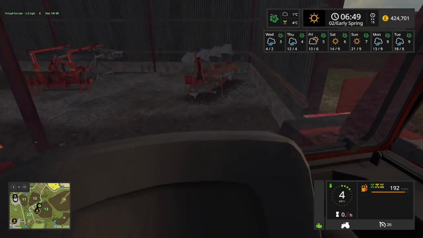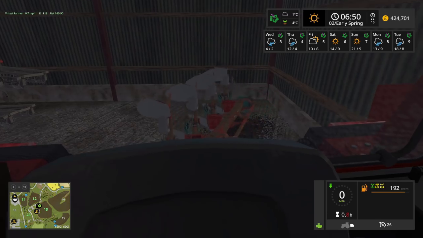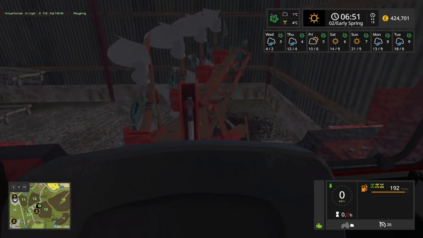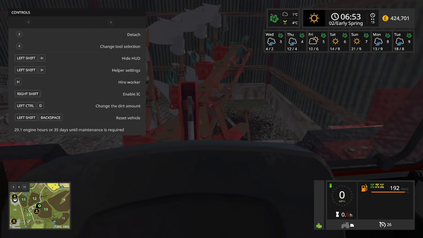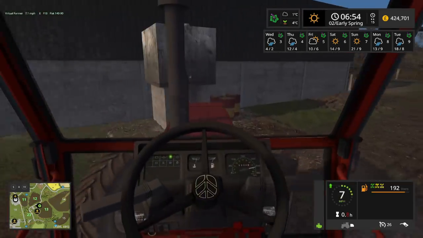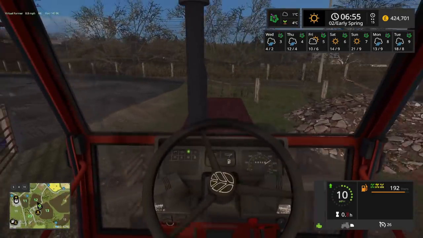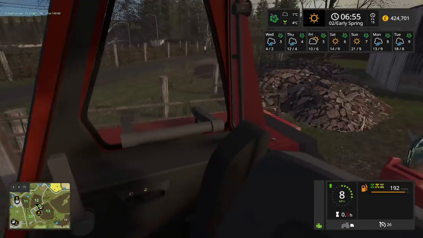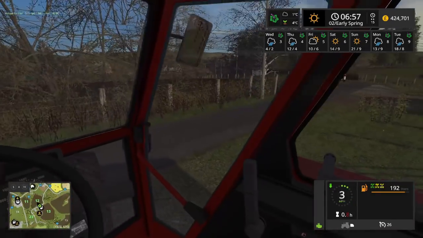We have had a tractor selected. We do have one that won by a wide margin, I should say. Let's just check what we have here. We don't want to allow create fields, so turn that off. Right, there we go. Whoa. We have marked our floor there, and the entrance to field 12, I think, is round the corner here.